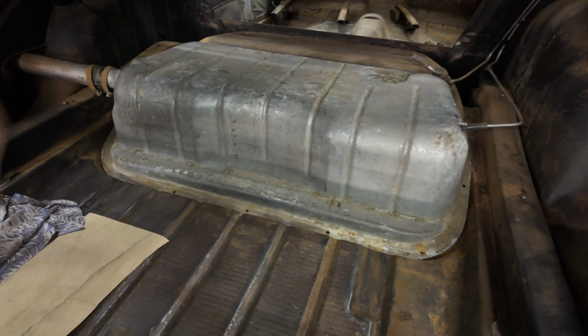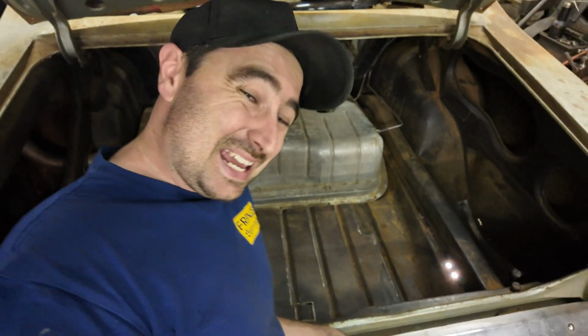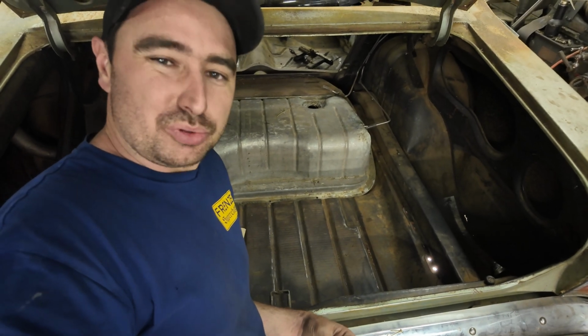Now the diff's out, that needs to come out. But I'm going to do that next week on Backyard Builds. I'm also going to pull the spring shackles out.